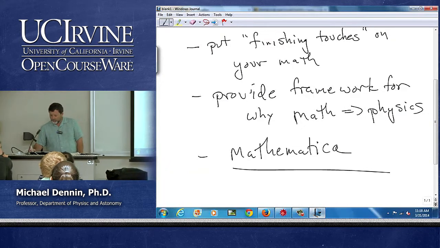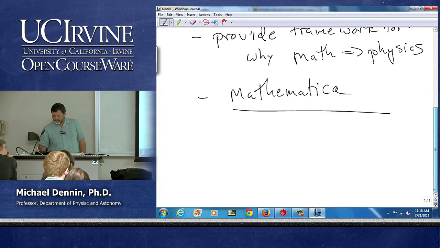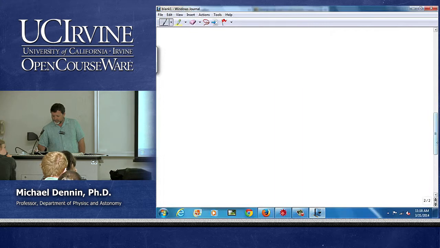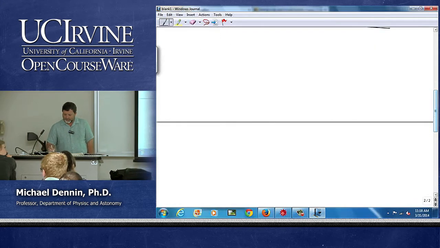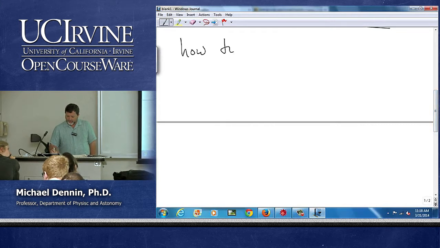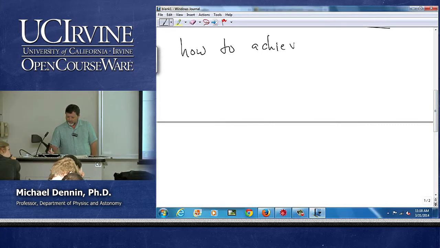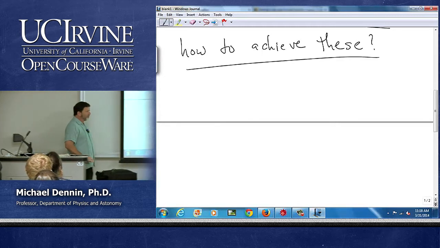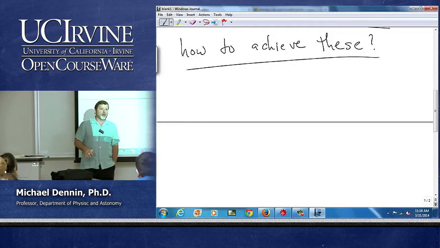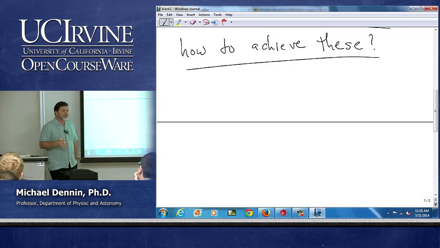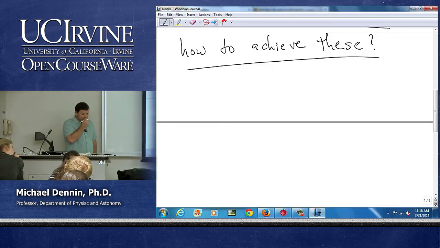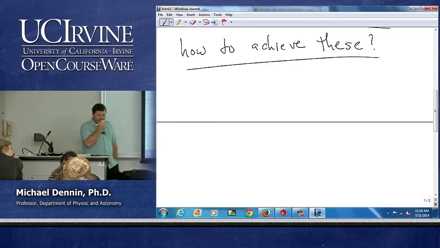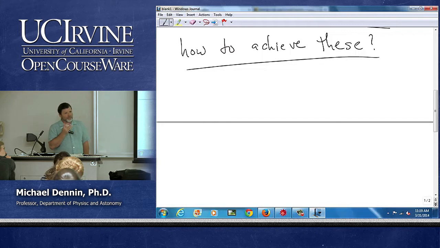Now, the other issue that I like to go over is, given that these are the goals, the real question is how to achieve these. And when students first look at my courses, typically at the websites, and as some of you said, they're like, oh my God, there's so much stuff to keep track of. That's the hard challenge. How am I going to do all of this? I've done this hopefully long enough and well enough that it actually is all designed with a purpose.